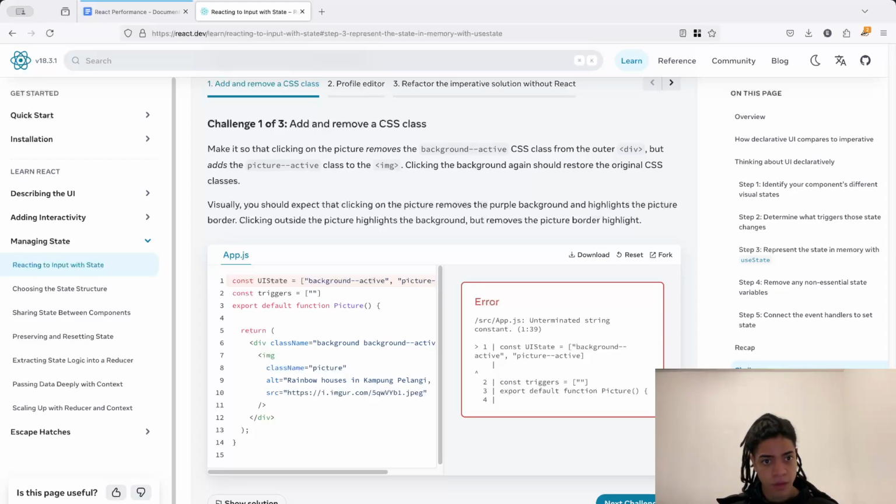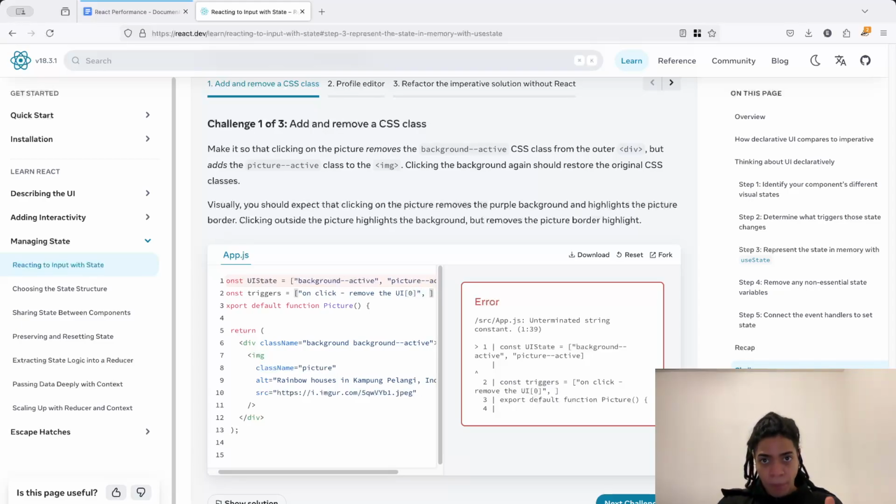Exactly, make it clicking, exactly on click. Remove the background active. On click, remove the UI.